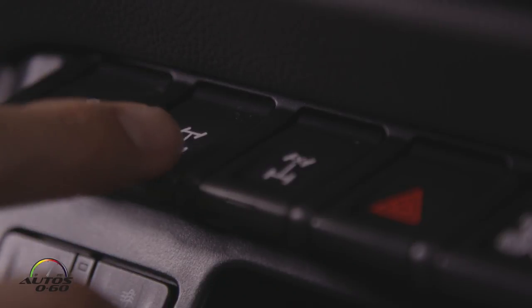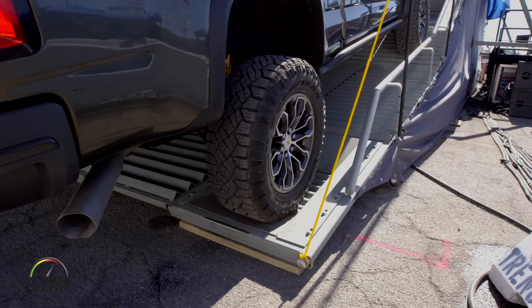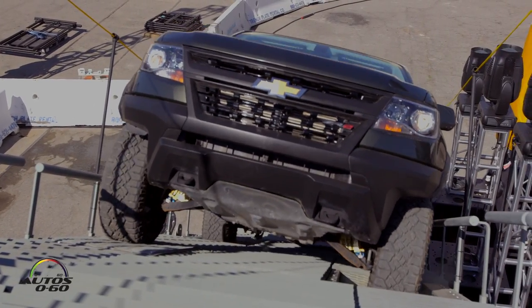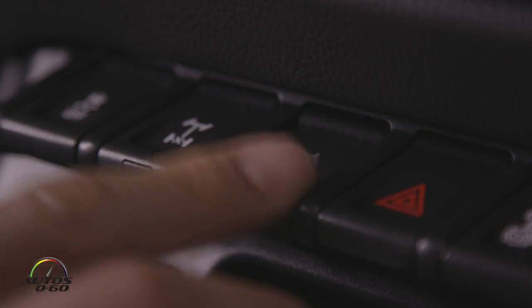So now I lock the rear. We're going to go up to the second set. Now we're on a 30% grade. We're going to land into the next set of rollers here. Now I lock the front, and very easy, with only that right front wheel, I pull us out.